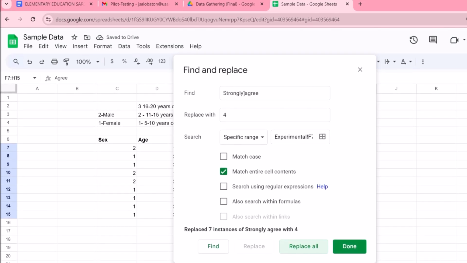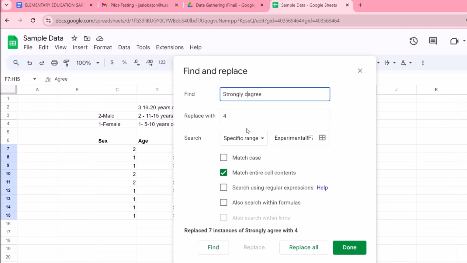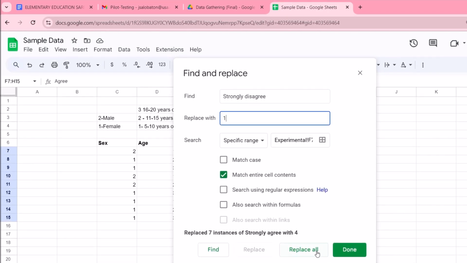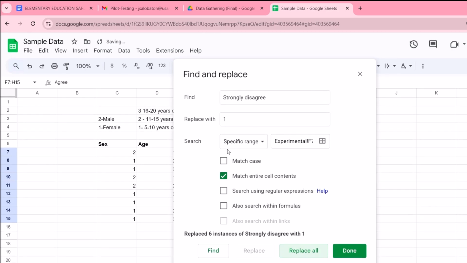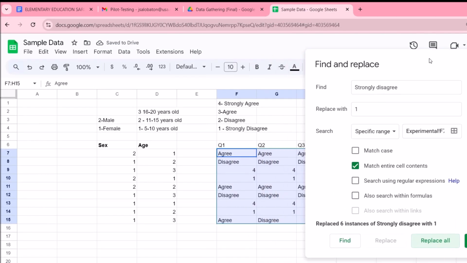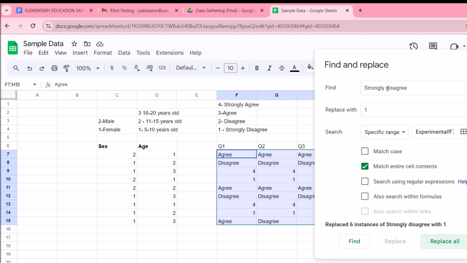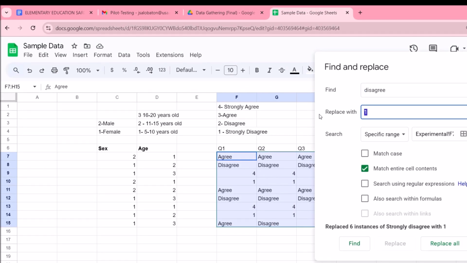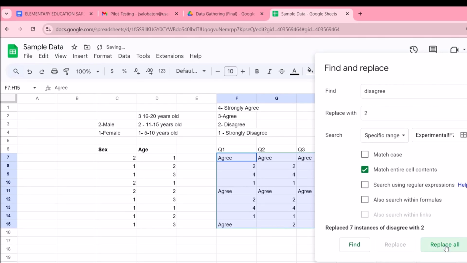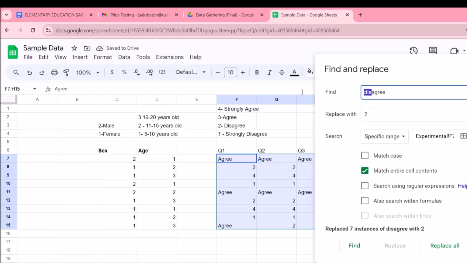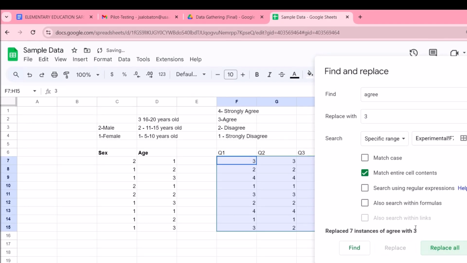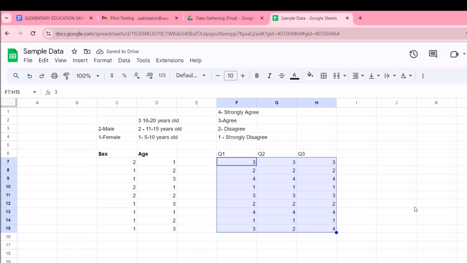Then strongly disagree, and replace that one with 1. That's all. And then we have disagree, and replace that one with 2. So we have finally agree, and then replace that with 3. And this is now your data.